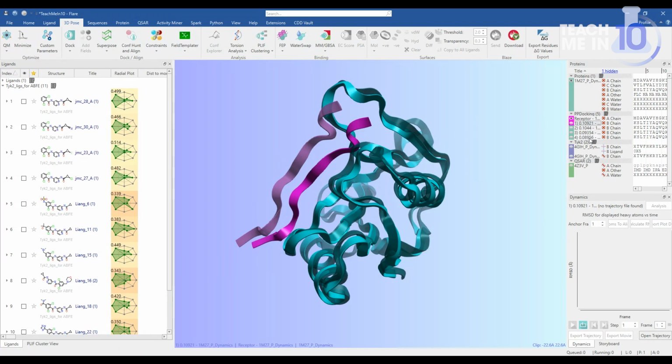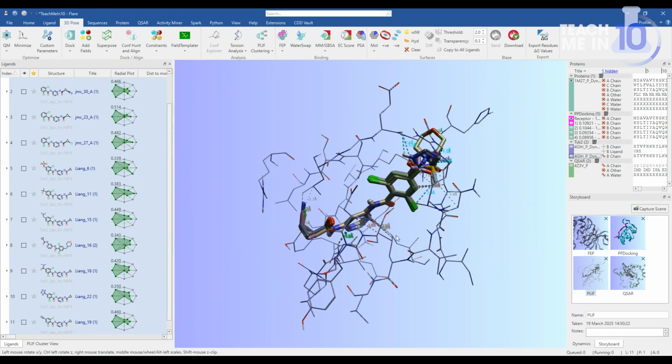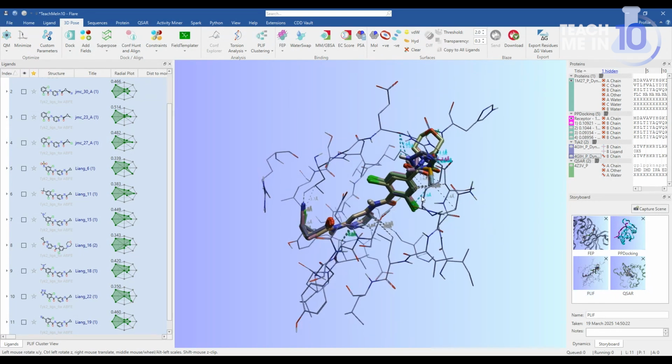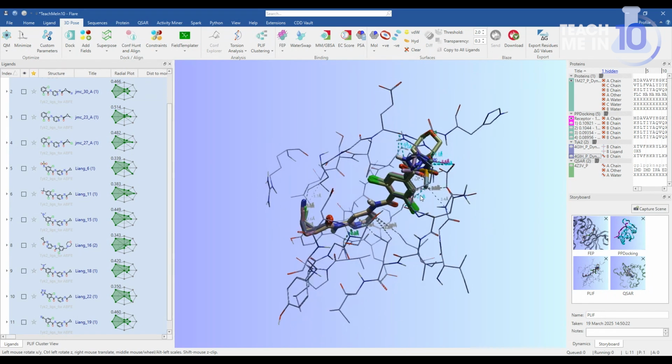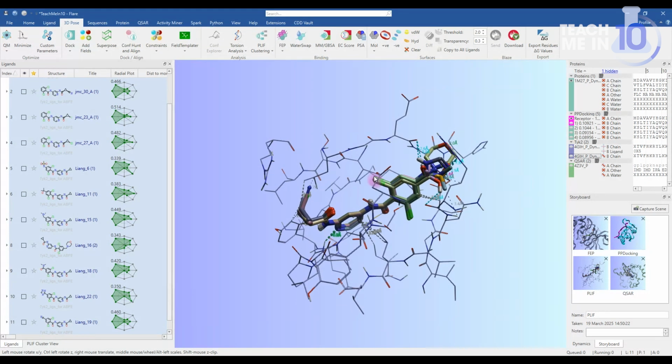Another new feature, one of my favorites as well, which has been requested a lot from our clients, is the protein-ligand interaction fingerprints that cluster ligands based on the interaction profiles that they make with the active site of the protein. So if I just click on Glyph clustering, you can select the type of contact you want to cluster your ligands with.